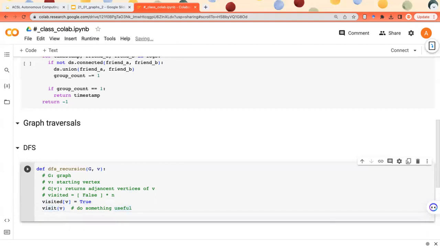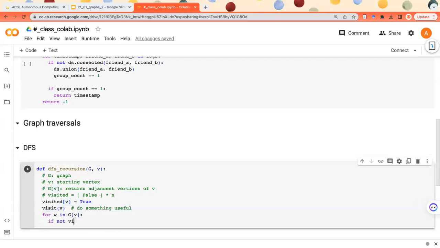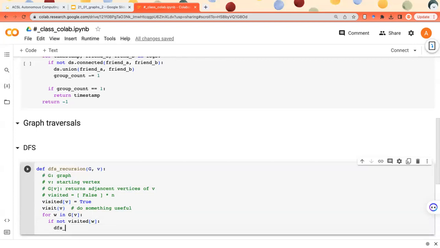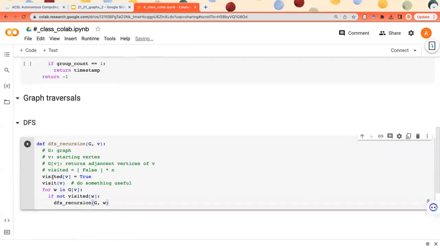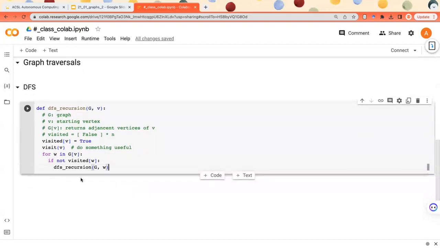To do whatever you want after you come to this node V. And after that, for each neighbor in G[V], which from our assumption returns the adjacent vertices of V, and for each neighbor that is not visited, we call the DFS recursively like this. So this is basically how we implement DFS using recursion. Pretty simple. However, sometimes we do not prefer recursion because that could cause stack overflow errors.